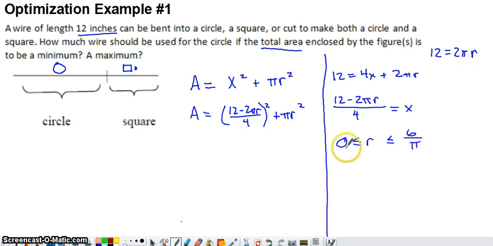If r is 0, we're making just the square. If r is 6/π, we're making just the circle. The maximum and minimum value of an equation can occur at endpoints of the variable that's within that equation. So we might have the max or the min occur where we just make the square or we might have the max or min occur where we just make the circle. We'll just have to keep that in mind when we wrap this up.